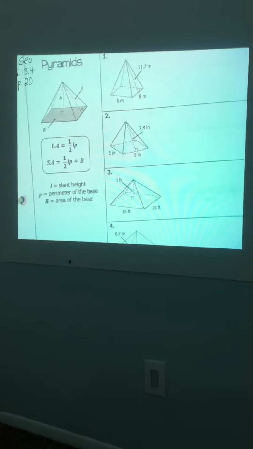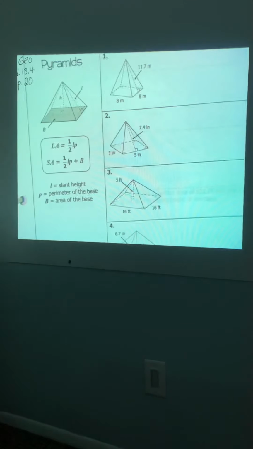Here we go. We're doing surface area today of pyramids. Oh my goodness, that is exciting. I know. So I want to remind you, basically what we're doing is we're taking a pyramid, and this example right here is like a square pyramid or rectangular pyramid, and we're just going to spray paint how much paint to cover it. That's surface area. And we got some formulas here. The full surface area is 1/2 times LP plus capital B.